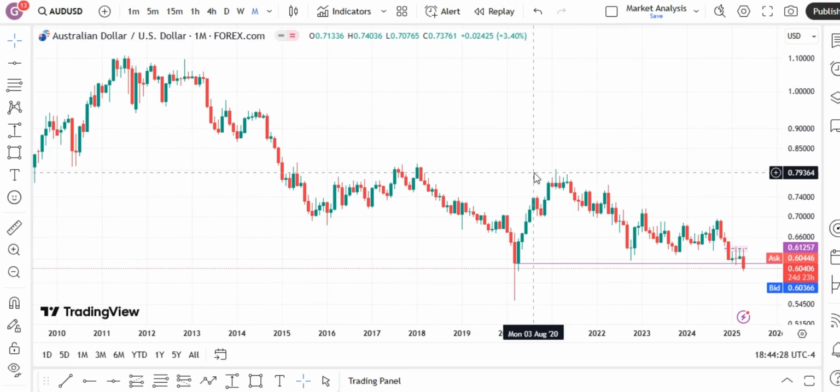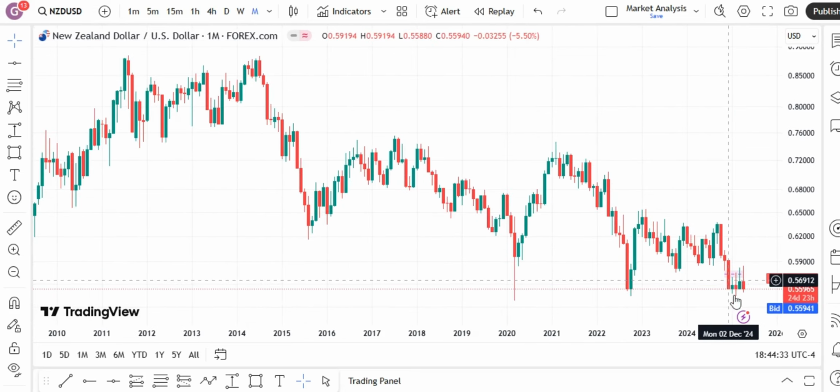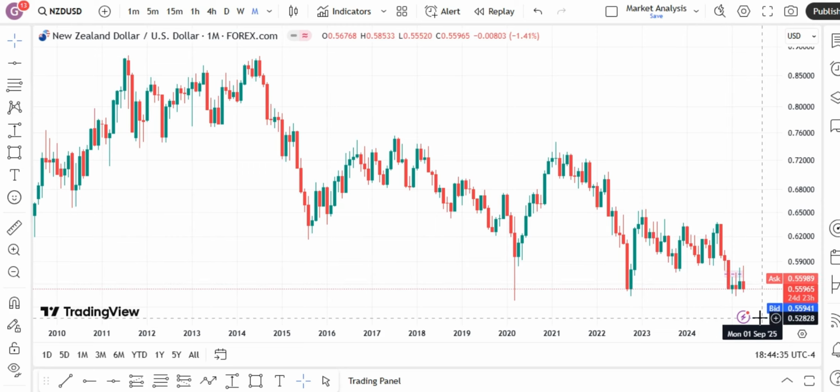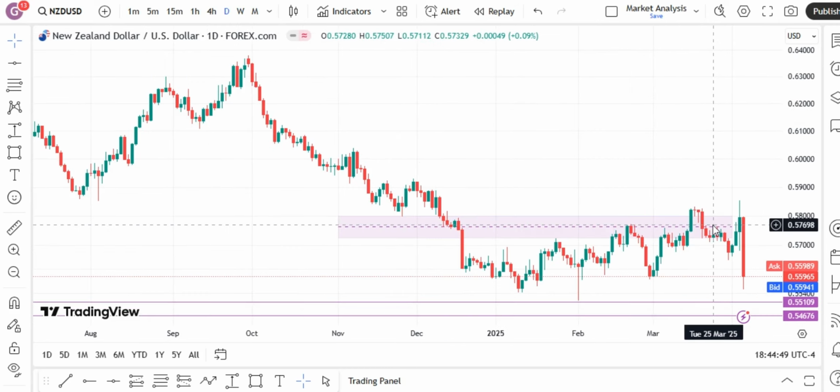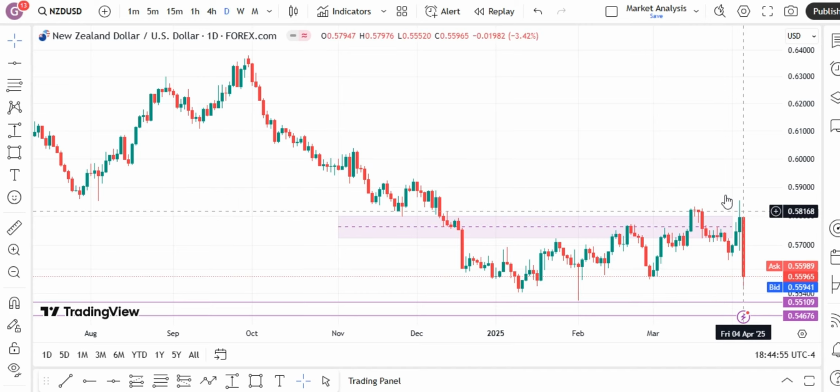So what happened on NZD USD? The same thing. And I remember I told us that we could violate that high for NZD USD. I remember I mentioned that because of this other block. Yeah, it could come back to test the other block. That's exactly what happened. So we had a divergence between NZD and AUD. NZD made a higher high, sweeping this buy side liquidity.